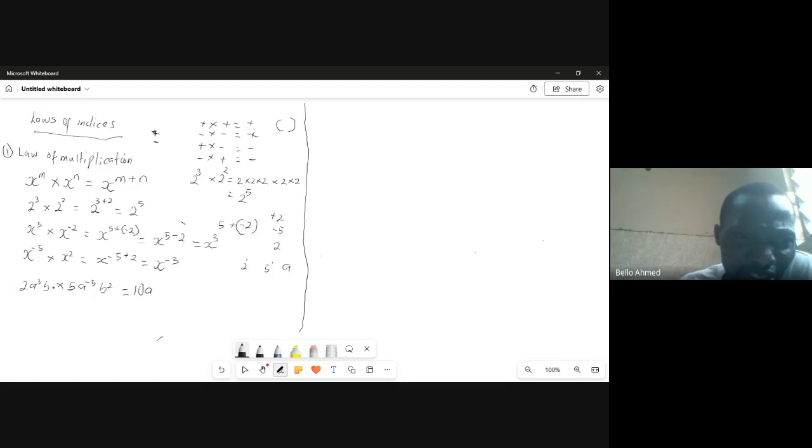Now, what does the law of multiplication say? Because you can see multiplication here. The first power is actually what? 3, right? Since the first power is 3, then the second one... what does the law say? Plus. So you write your plus like this. Now, what is the power of this one? Minus 5. Are you going to write the minus 5 like that? No, I said you're going to put a bracket because of the sign. So you have minus 5 like this, and you close the bracket. You're done with a like that.